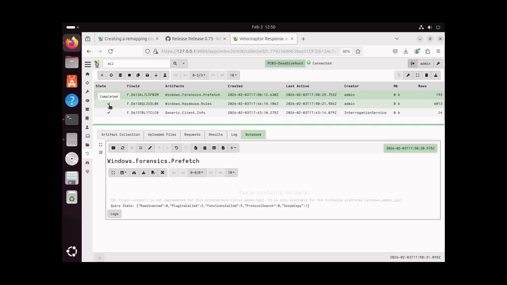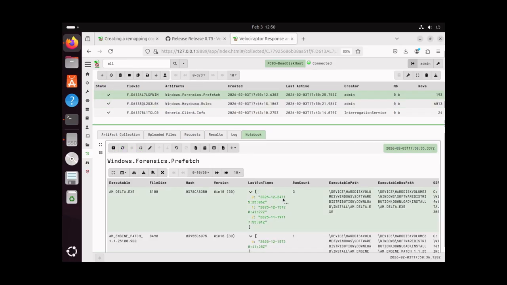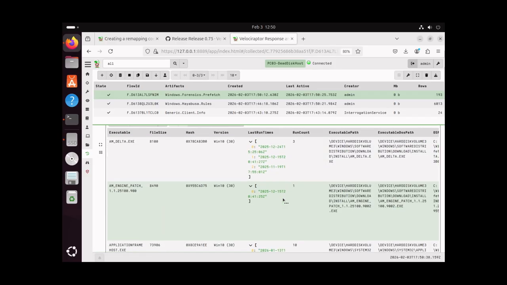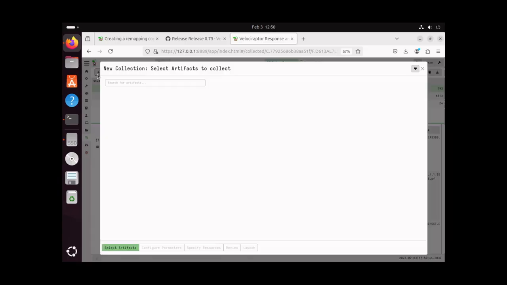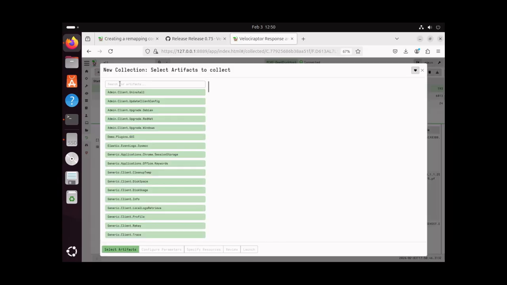Oh, it's done. Okay, Hayabusa's done, and so is prefetch. So here's our prefetch right here. If you want to look for evidence of execution, prefetch is good. I'll put a list of all the hunts that I like to do that I found that actually work, and some of the hunts that don't work.